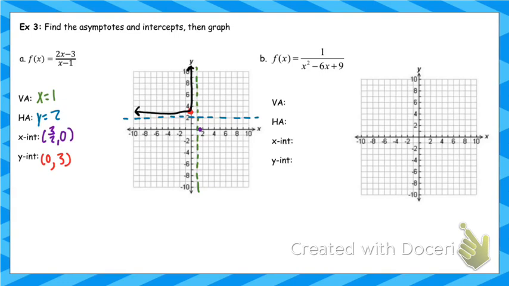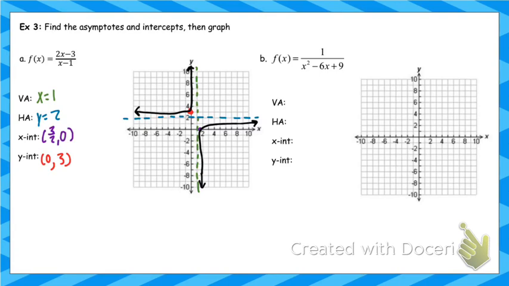Okay, then we look at the next side. Now we got a couple of clues here. We talked about how that asymptote, if that factor wasn't squared, I'm going to go in opposite directions on both sides. That also makes sense because I have a point here that I need to go through. So I'm going to go through that point and go towards my asymptotes. And then I have my graph.